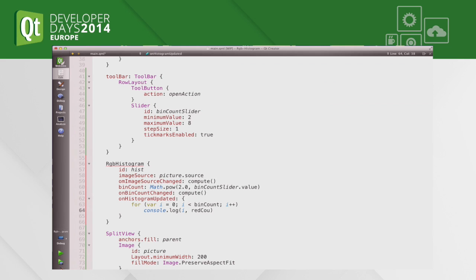So red count of I, and green count of I, and blue count of I. Okay. So this is what we would like.